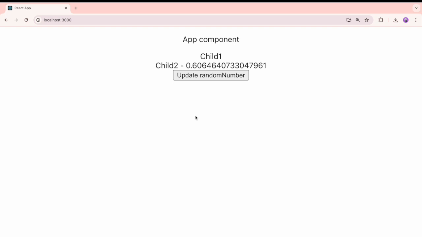So app is containing 1, 1 is containing 2, 2 is containing 3. Like that, if you keep nesting and you want to send the data from the app component to the 10th child, then it's very hard. It is not that easy. You are disturbing all the 9 components just to pass the data from the app component to the last child. That is not always a proper solution.